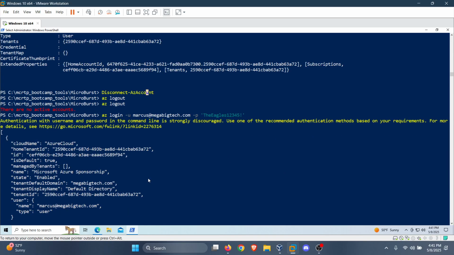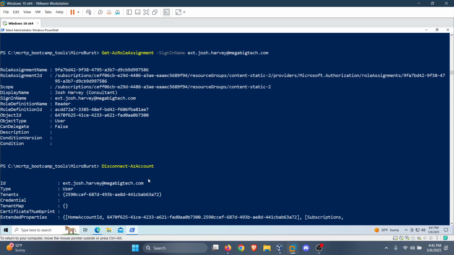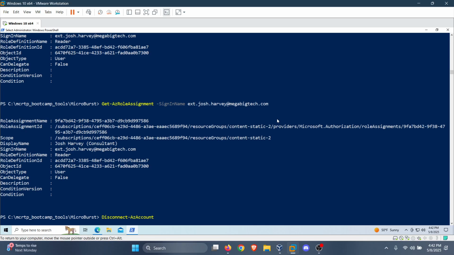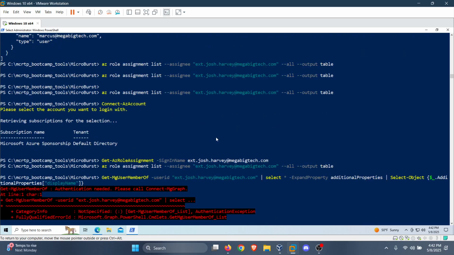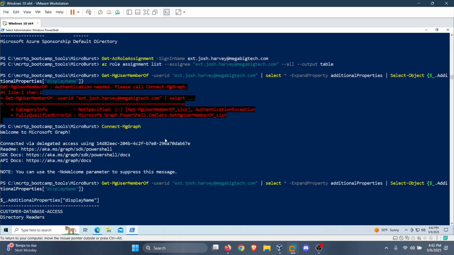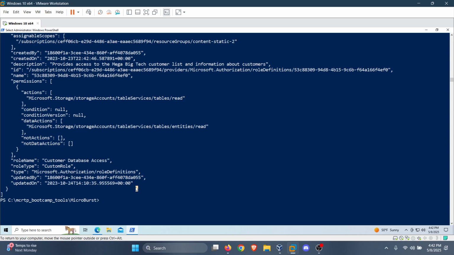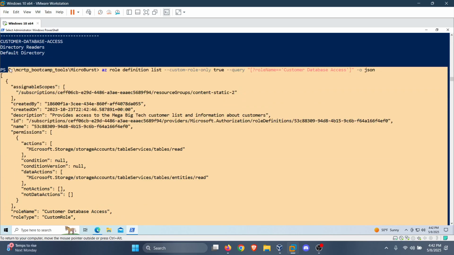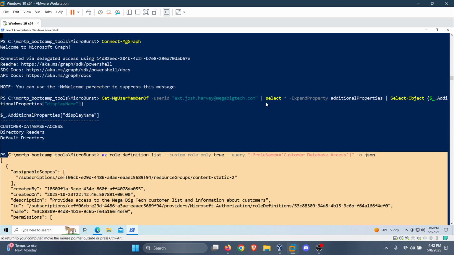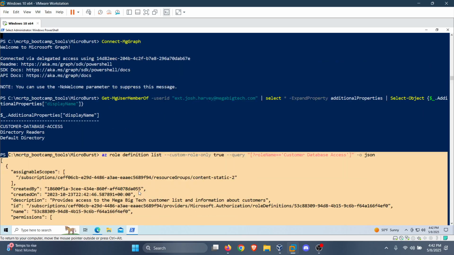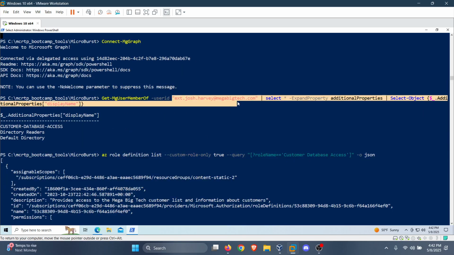Okay. I might have made a mistake. I don't know if we tried to connect using Josh's account. So worth a try, but I think multi-factor authentication is enabled. So I'm going to go ahead and do that. If it is enabled, then you guys do understand my point that we were able to enumerate his access using Marcus and not as the actual user.